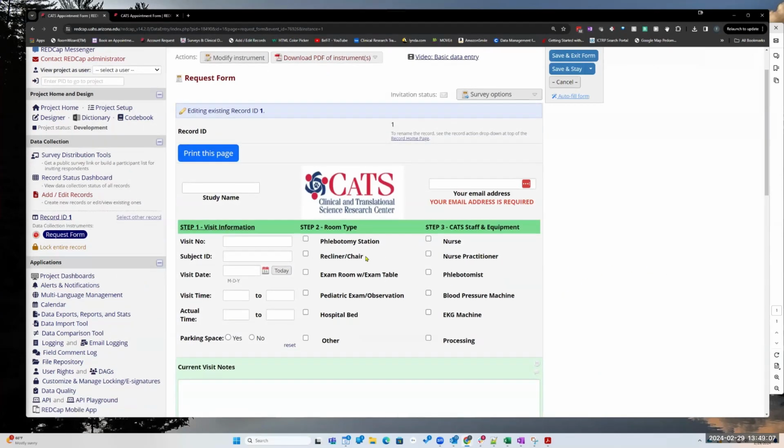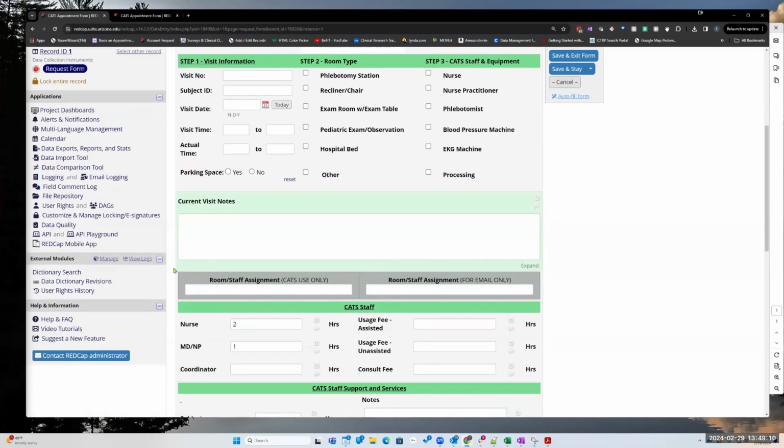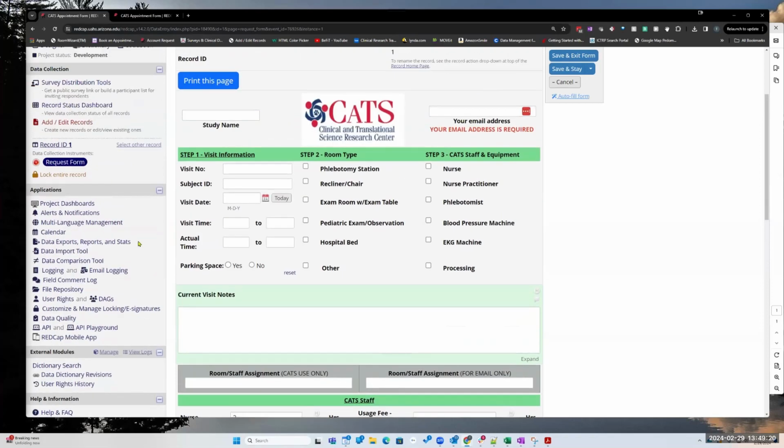The other thing I wanted to just stress was the ability to hide things on a print versus hiding things the normal way of hiding something on a survey or on a form.